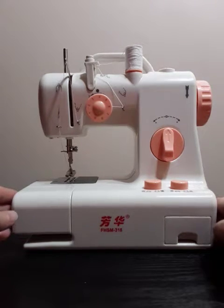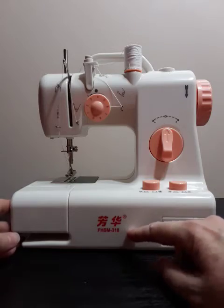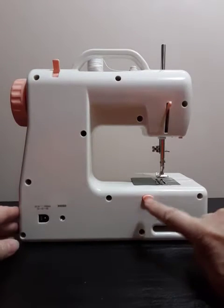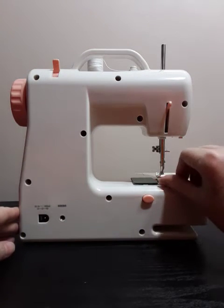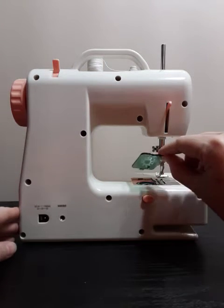To access the bobbin area of your FHSM-318 mini sewing machine, just flip your machine around and you're going to see a little button here. Just press on that and you'll notice that your bobbin needle plate has lifted up, and just pull that right up and out.